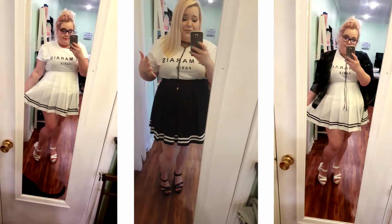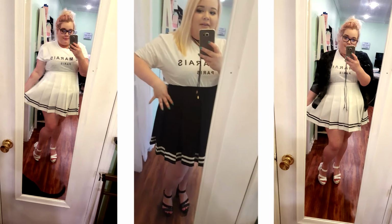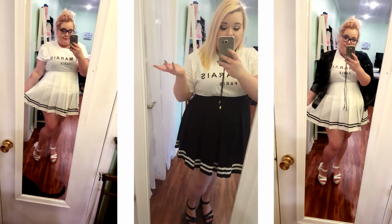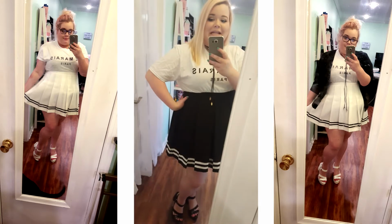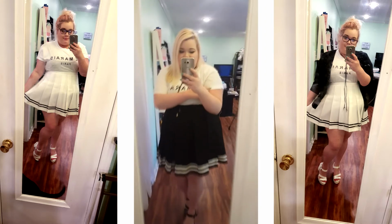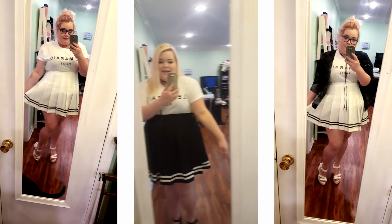Like I said, it's really truly just a t-shirt. I left this side with the sleeve down. Please forgive all the wrinkles. That's how the actual sleeve length is. I don't like that sleeve length. It just looks a little boxy on me. With this side, I loosely rolled it up so you could see. I just like something more like that length.